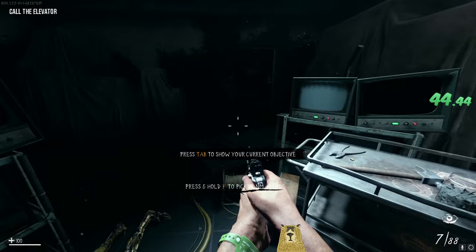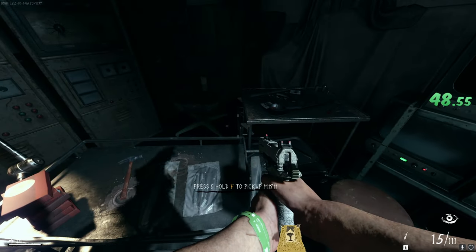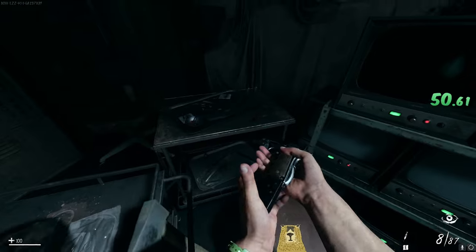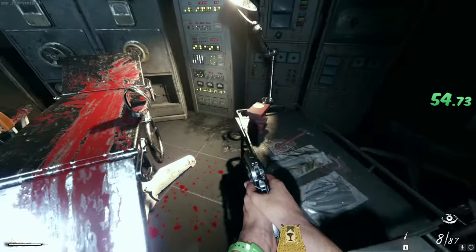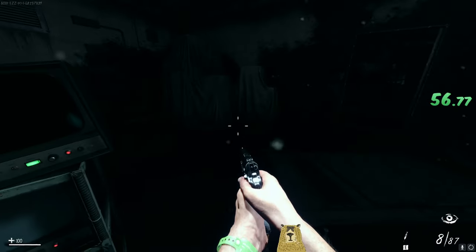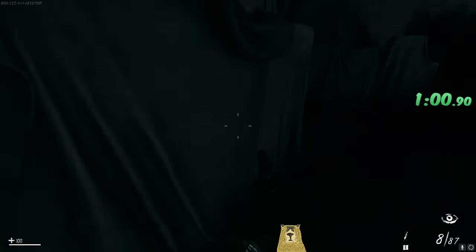Whoa! These zombies look insane. So I guess I'll pick all this stuff up. Wait, what happened? Oh, I put it down. So I got the adrenaline thing. Okay, that's E. Okay, sweet. Well, I'll just take the M1911, because I start off with the RK5, so it's kind of weird.